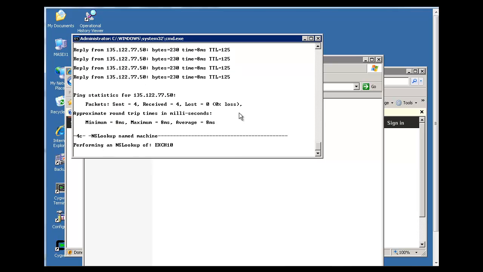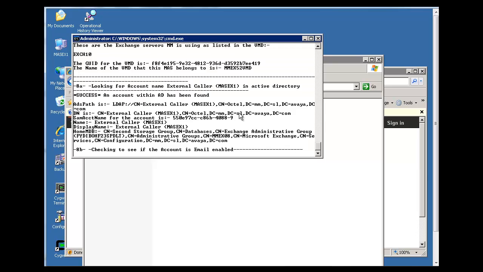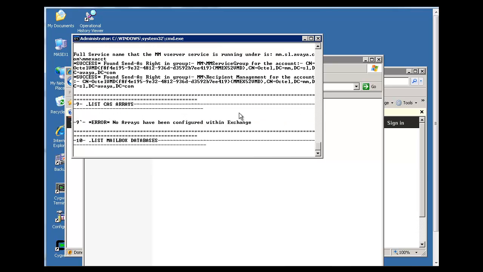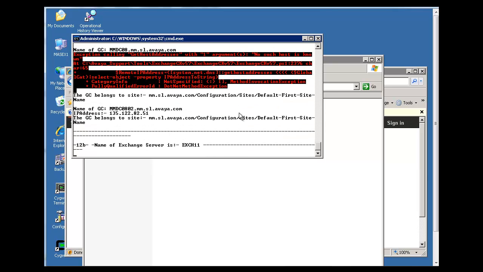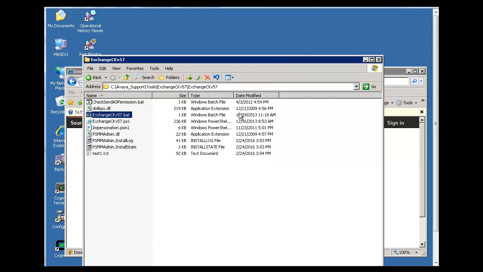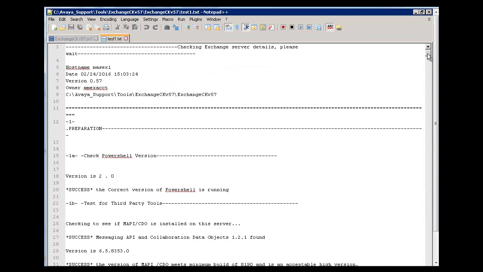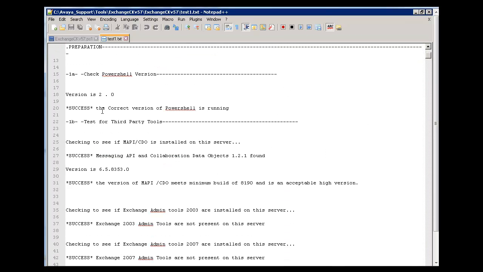As it runs through tests, it builds the log file, and if it is not able to access the Exchange server, it will prompt for the login and password of a domain administrator account. If this happens, we can usually cancel the script and review the log file to determine what corrections need to be made so that the script can run as the service account. When it completes, the PowerShell script window will disappear, and you can review the output of the file to see if any errors were logged.